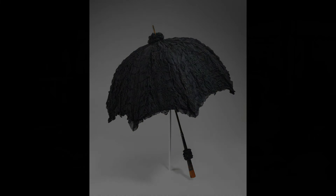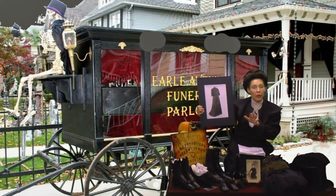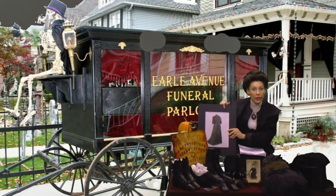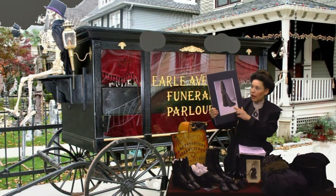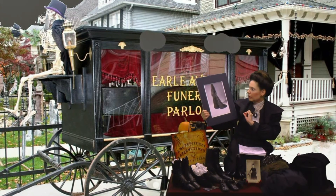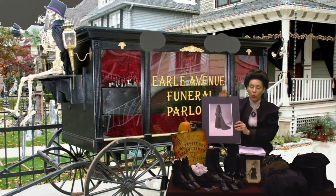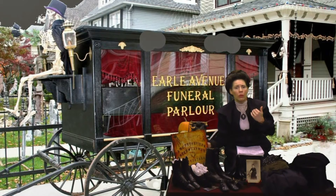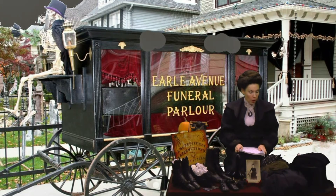Evening gowns, closer to the second year, may be this type — a little bit of lace, a little bit of jet beading, and of course around this time the plum, the dark purples, the lavenders, they are all permissible for you. Lilac — a very deep lilac would be fine. And here we are, ladies — this is what you must all remember. You see the crepe veil. This is 100% full crepe, and this reminds me a lot of my mother's mourning clothes, her widow's weeds, when father had passed away. Mother had incorporated a lot of her mourning dresses to keep using them, adding white lace and a few other adornments, so she was still able to wear her clothes past the time of mourning.